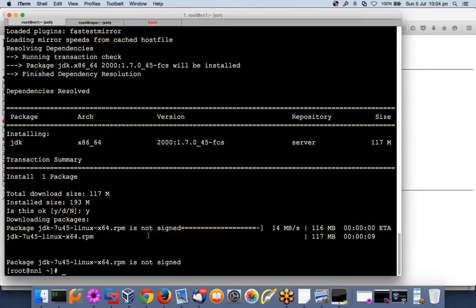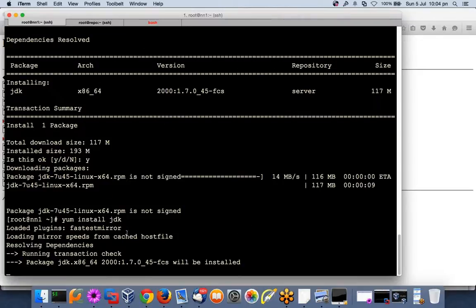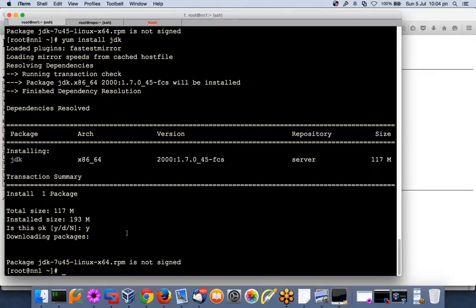Okay, so now see the package which I have downloaded, which is in my yum repo. Obviously it is not from Red Hat, so that's why it's giving me a warning message, correct? So I can say a skip option there as well, right? While I'm installing, see it is saying not signed.